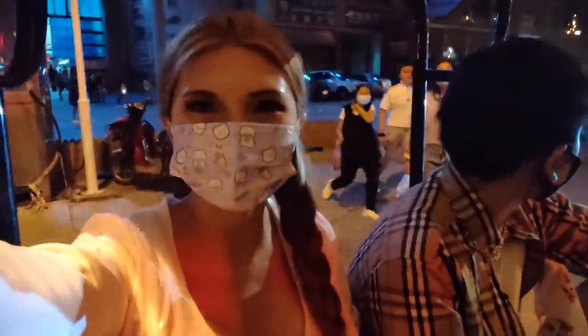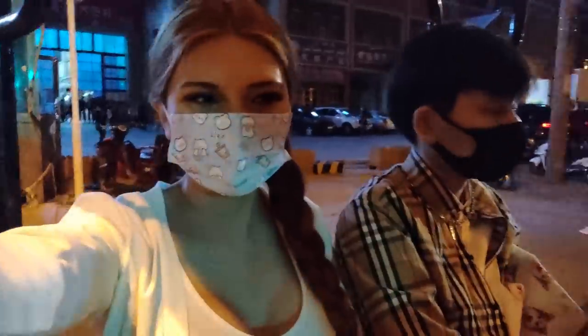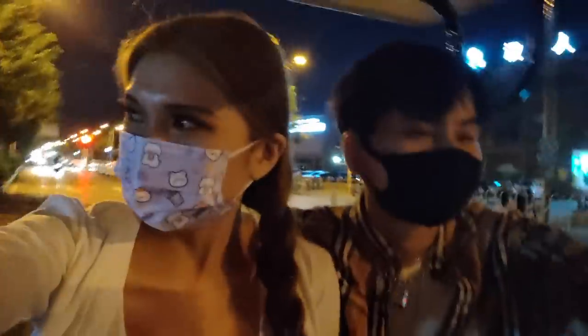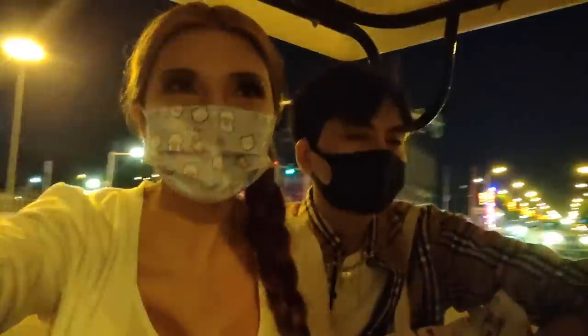Taking kind of like a tuk-tuk in Ely because we can find a taxi easily, but you can find this kind of four-wheel car everywhere, and they also have the one like in my video, like my bubble truck. At first I thought it was just for old people, but here it's actually there for the people as a taxi. I don't see any license, but we are kind of like in a tuk-tuk. Tuk-tuk is the one I took in Thailand, but here we don't. They have taxis, but it's hard to get one, so that's why we got on a bicycle.